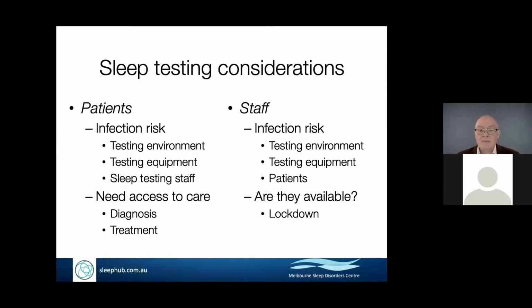We also have to think about our staff. We have responsibilities and obligations to protect the health of our staff. So thinking about infection risk for them. Are we bringing them into an environment where they may become infected by having patients tested and then equipment coming back to staff? Might that be a fomite that's able to transmit the coronavirus? We know the surfaces. So what do we need to do to protect staff?